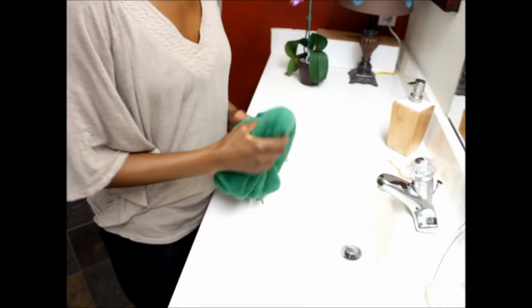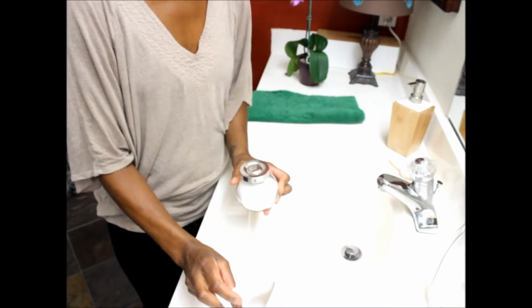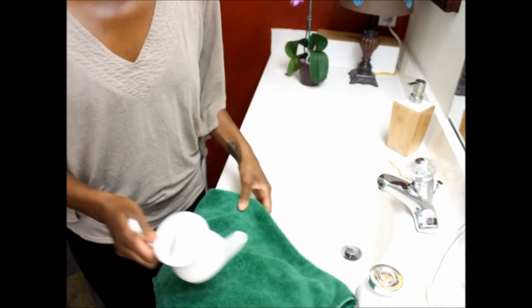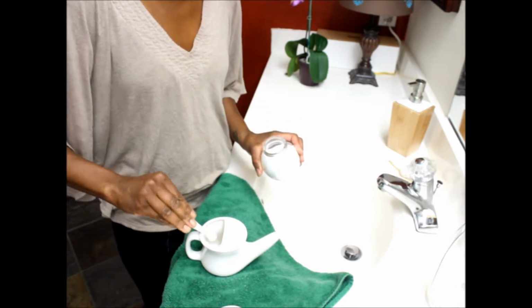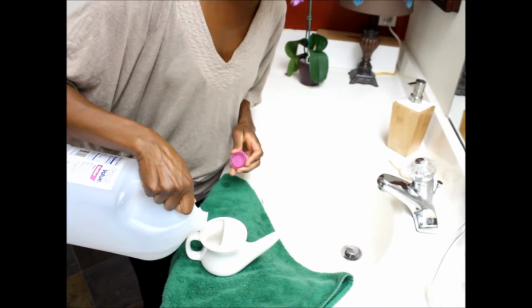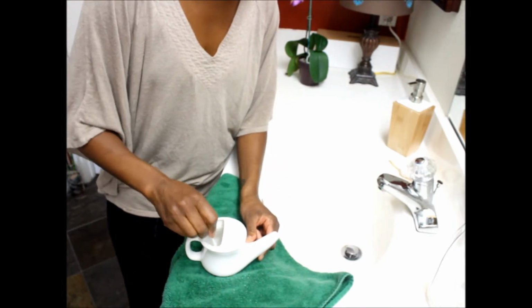So now I'm going to make my saline solution. And again, I have my neti pot, and I have sea salt, and this is 1/4 teaspoon. Again, my neti pot happens to be about 8 ounces. Let's put this under it so you can actually see it. Okay, so I'm going to put what's going to be the equivalent of 1/2 teaspoon of sea salt and my distilled water. Okay, and I'm going to give it a stir to dissolve the salt.